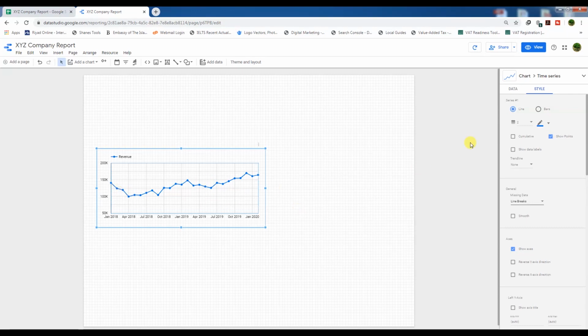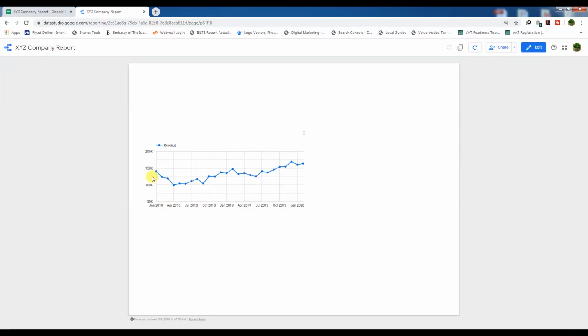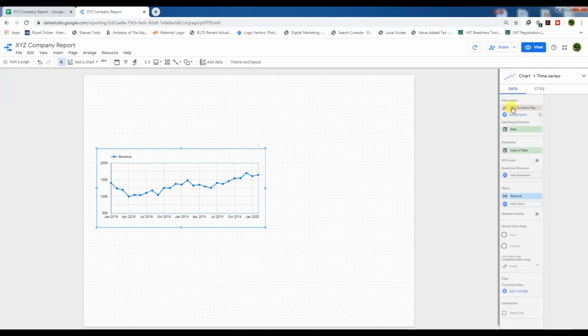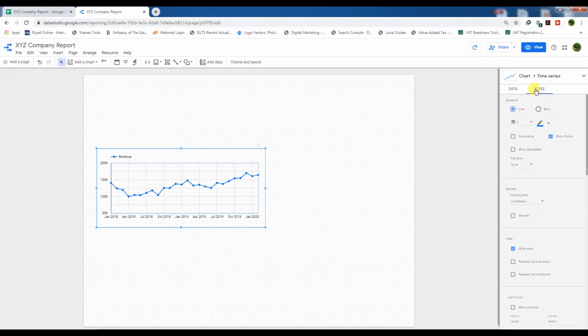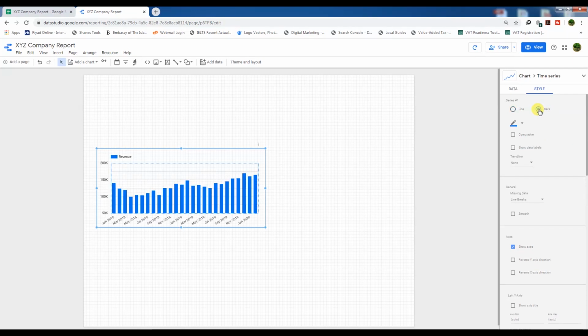If you click on view, you have the points here. See here, the points are showing the data for each month. Go to edit. We will go to the style. We can convert our chart to a bar chart. As you can see, it's working well. Okay.